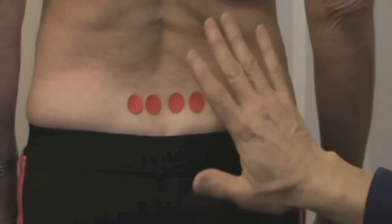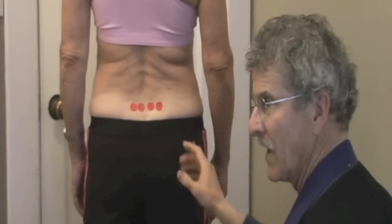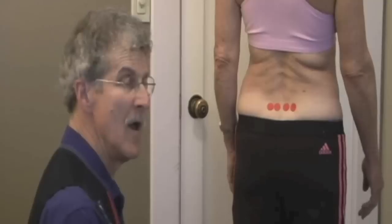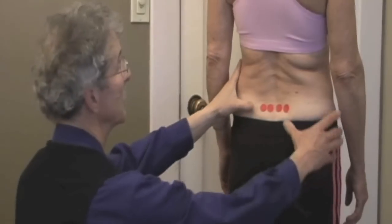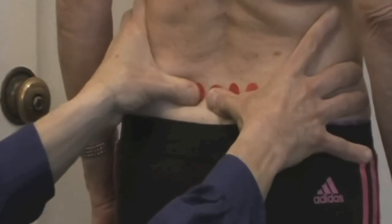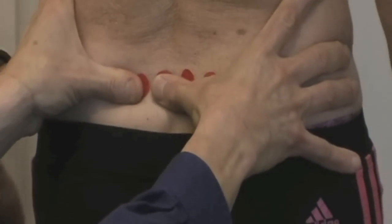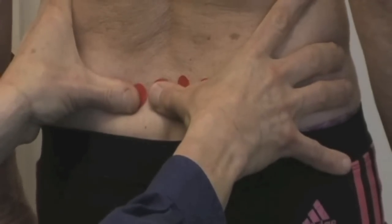She failed the weight transfer test to the right side. When she puts weight on her right leg, the muscles aren't working. Now we're going to test her left side — when she raises her right leg and puts her weight on the left. I'm going to put my hand on the left PSIS and the left sacrum. She's going to lift up her right leg, and we get an appropriate response where the thumb drops down a little bit.